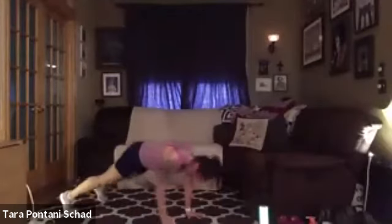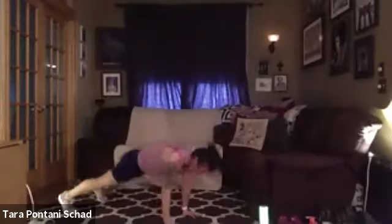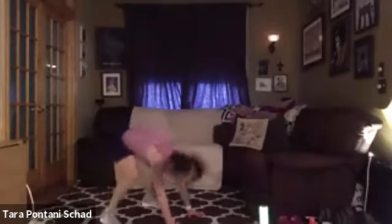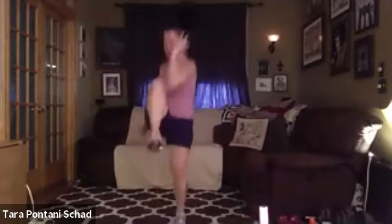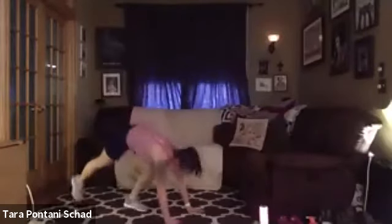You hit that high plank. Shin tap, one. Shin tap, two. Shin tap, three. Shin tap, four. Pop it back up. Knee to elbow. One, two, three, four. Get ready for your squats or squat jumps. One, two, three, four. Back down. Wide mountain climber.